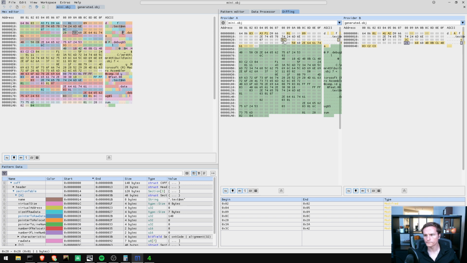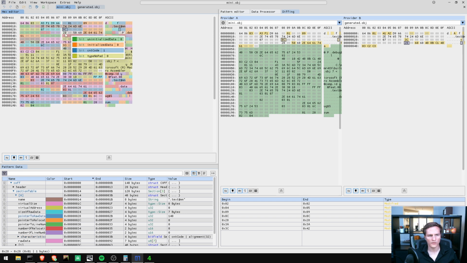Okay, so that's the pointer that's different. 2, 8. 2, 8. No, that's not the pointer that's different. Oh, that's 3, 8.